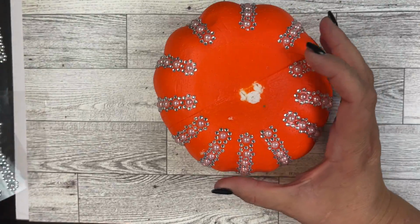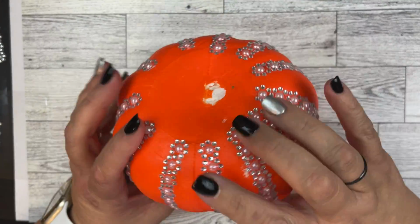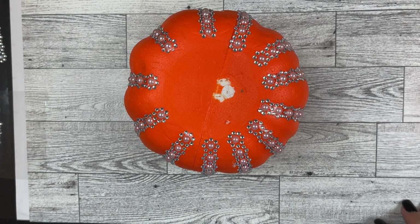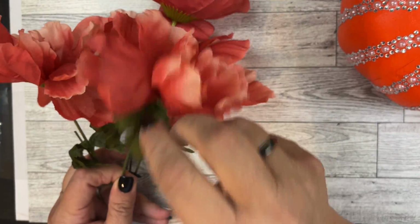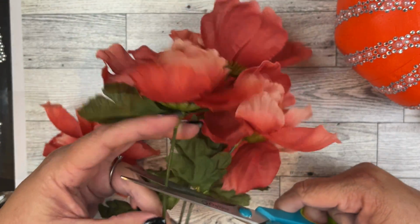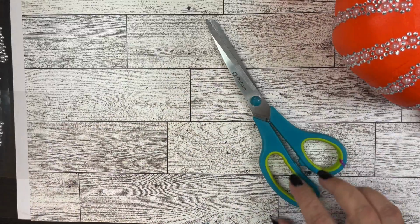All right, so about halfway through, I wised up and just cut it right in half so that I could just stick them on. So we've got our pumpkin. It's all glimmery and glamoury. And then what we're going to do is we're going to take some of our flowers here, and I like to keep the greenery on it, so I push the greenery all the way up. And then you just go down about a couple inches and just hold your scissors and squeeze these two together, and they usually break right quickly.